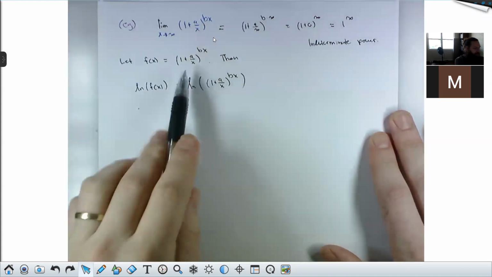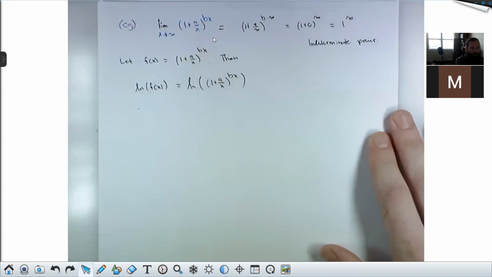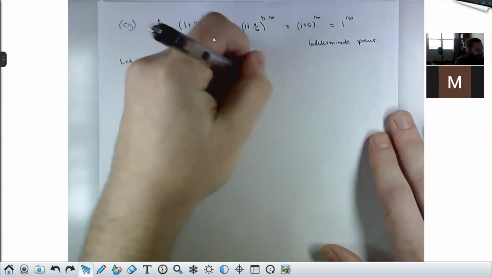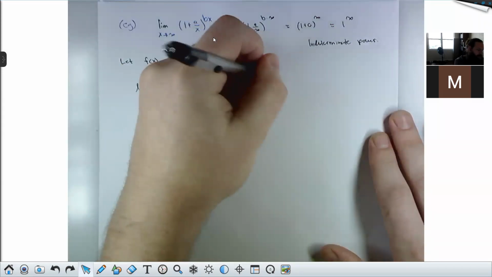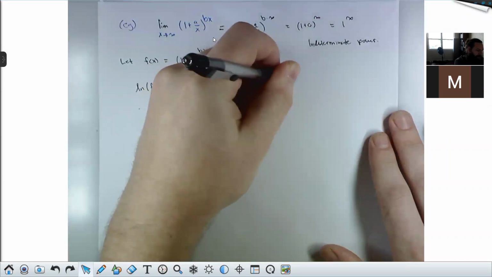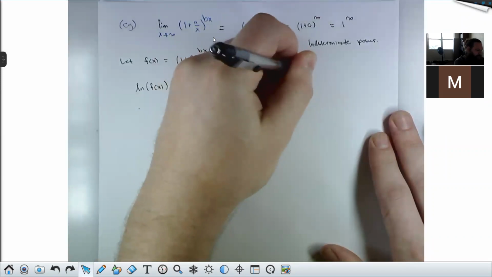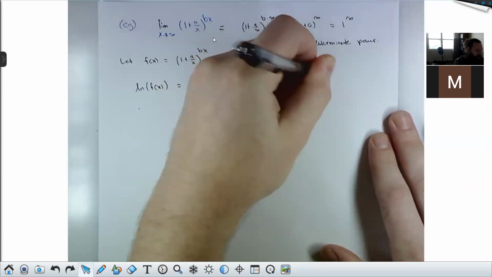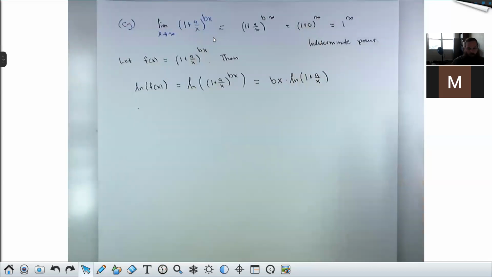So first, just shoving this inside of the ln, we get that. But then applying the rules for the natural log, that power can come out front like this. So this is just one of the many reasons why back in all those early algebra classes, we really harped on you guys to learn the algebra properties of the logarithm. It's a very useful tool.